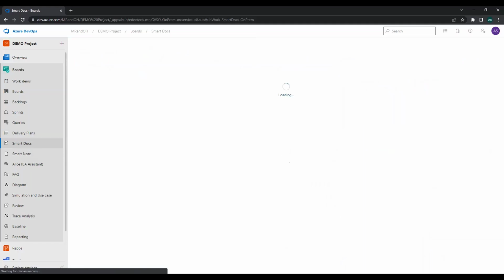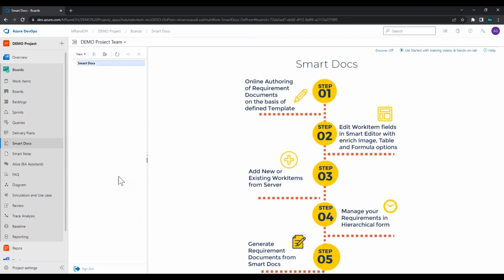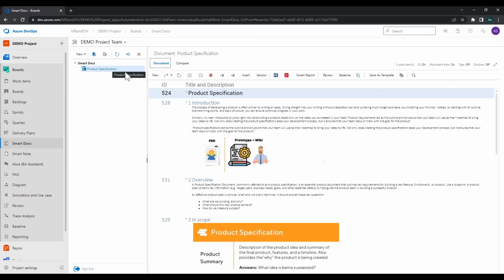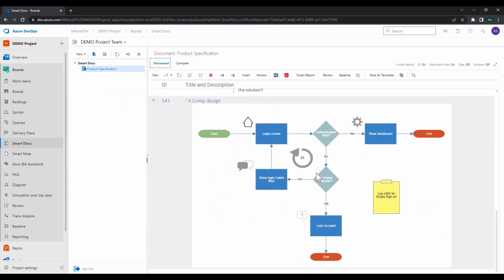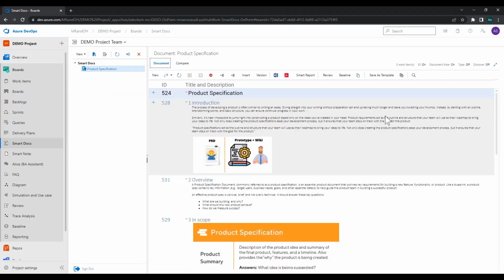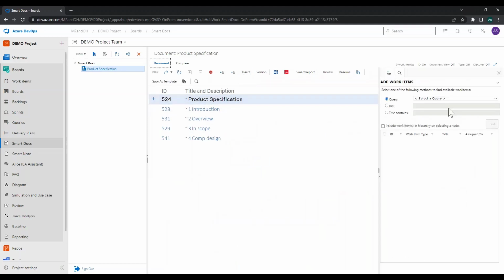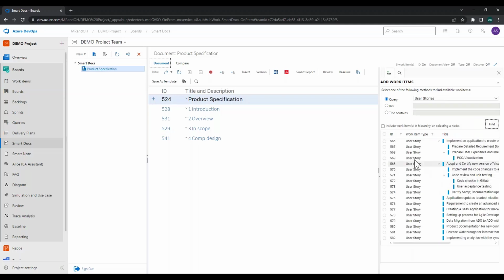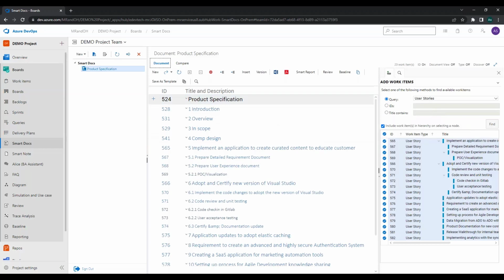and in Smart Docs, what I'm going to do is inject. So I've got an outline of a document here. But what I'll do is insert the work items we just got from DOORS into Azure DevOps, and I'll pull those into our document.